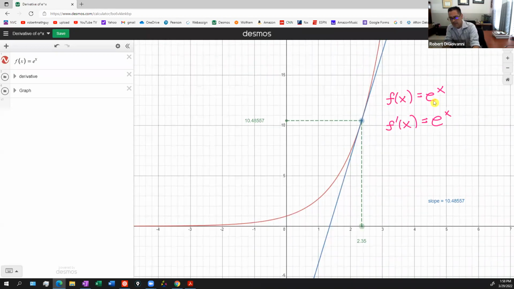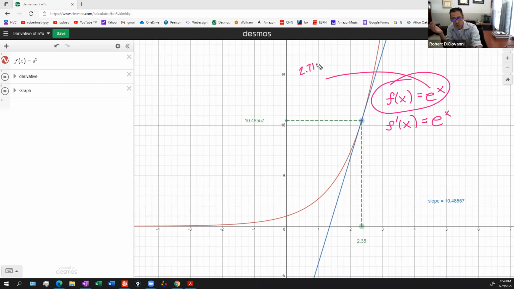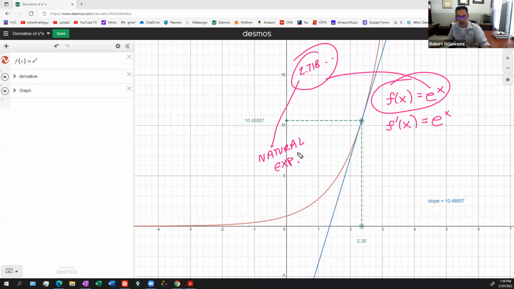And this is it. This is the function that does it. It's the only one. And it's unique. So we can't explain why it's the only one, just that it is. And that means you have to use that base 2.718, blah, blah, blah. If you use that base, you're going to get the function that behaves that way. We can't explain why it's that way. It somehow just naturally occurs, right? Can't explain it. So that's why we call it the natural exponential function, because it does exactly what we were looking for, a function that would be its own derivative.